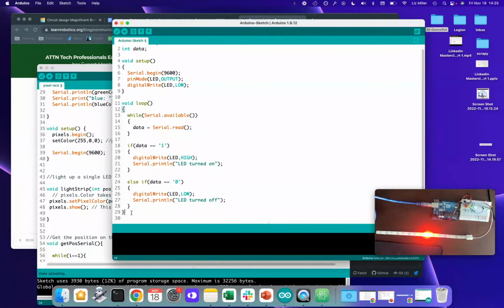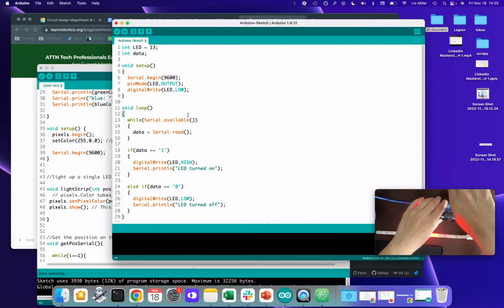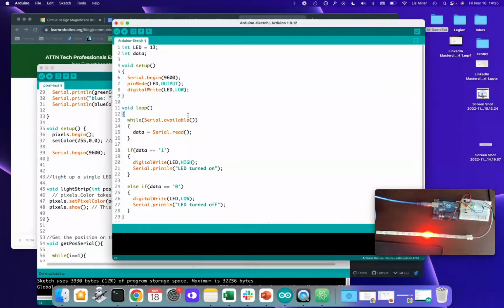So where do we have the LED on? Here we have it on 13. You can use the built-in one. I'm going to actually use this red LED, and we'll just plug it into pin 7. Obviously, if you don't know what you're doing, I would recommend unplugging this. But for sake of sanity, I'm just going to go ahead and plug it in. And we've got it on 7.